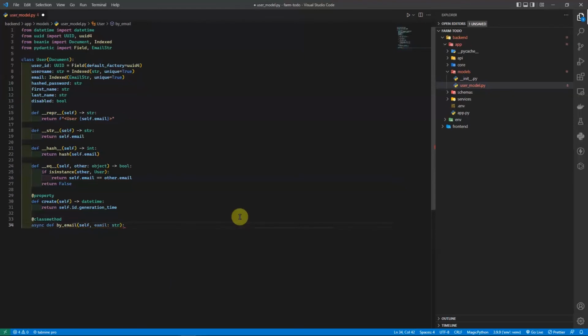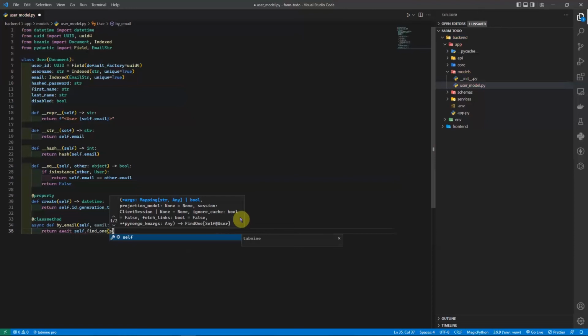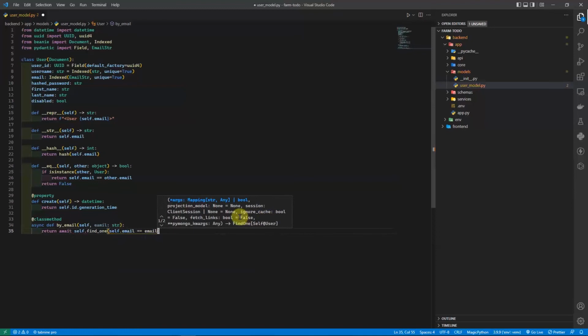So this method will help us find a user by the email, with self.find_one, self.email, and it's going to convert to an instance of the user model.